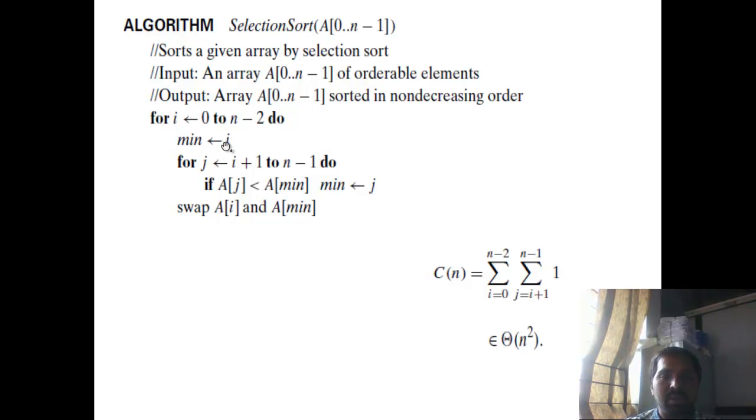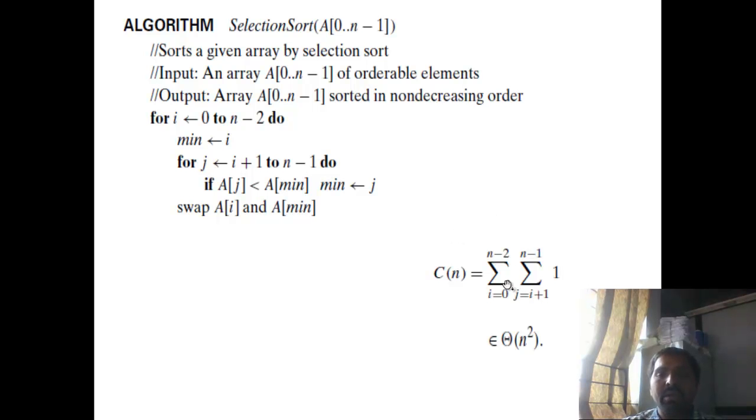Minimum, we are assuming that the first element is the minimum. Then for j equals i plus 1, from the first element of the list we are assuming that is the minimum. From the next element onwards we need to take comparisons. So if A of j is less than A of minimum, then the minimum position is the jth element. Like that you can repeat the process to identify the minimum element in the current pass. After identifying that, we can swap the minimum element and the starting position element of the current list. In that way we can repeat the process to get the sorted output using selection sort.